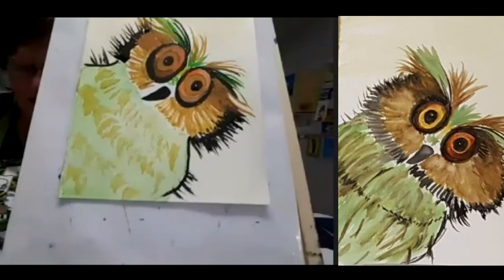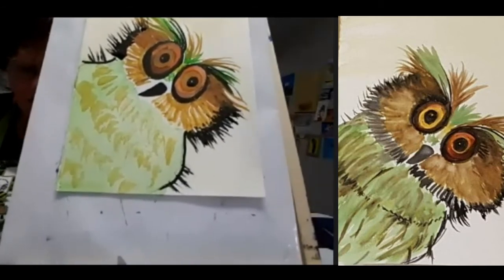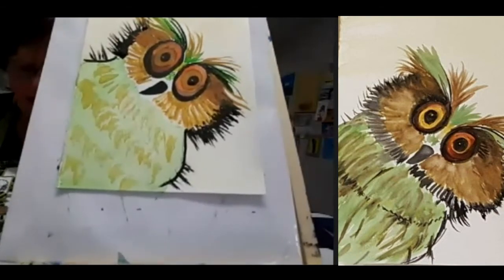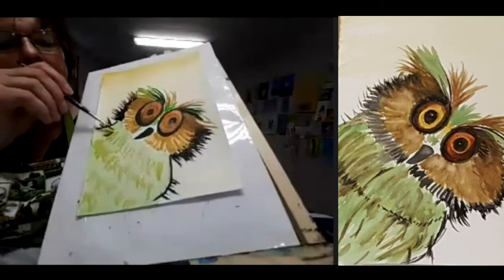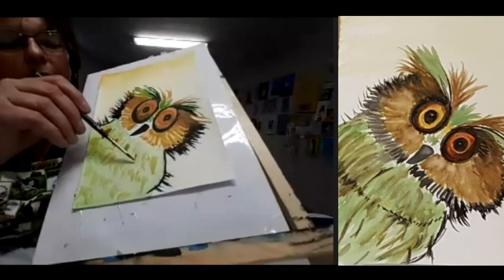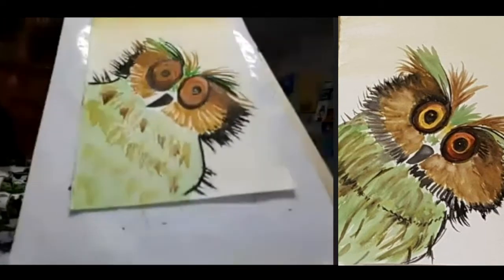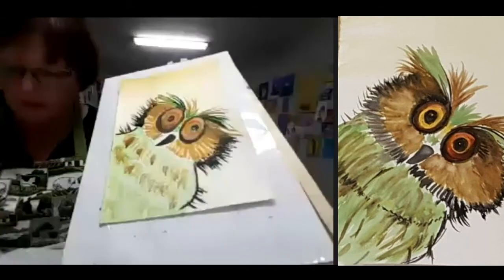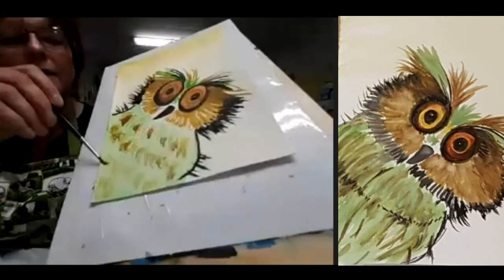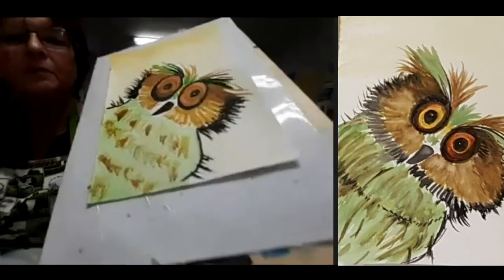And while that ochre is still a little bit wet, I'm going to put sporadic strokes of color of burnt umber just here and there while it's still wet. Just putting that burnt umber in there, here and there, not to overdo it, but just a few, so it looks like those feathers have a little bit more energy.